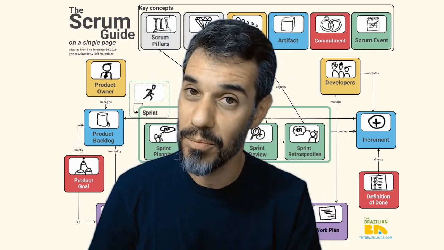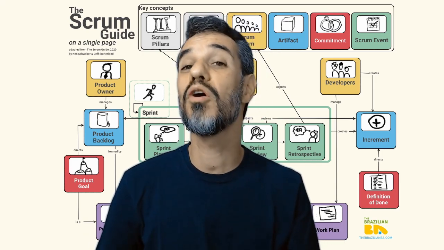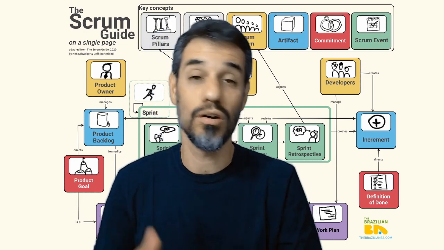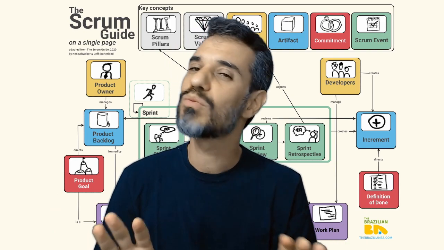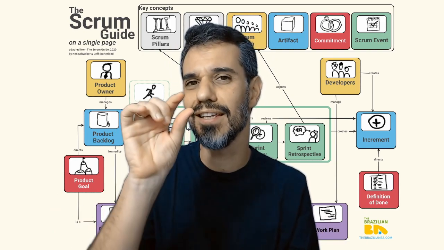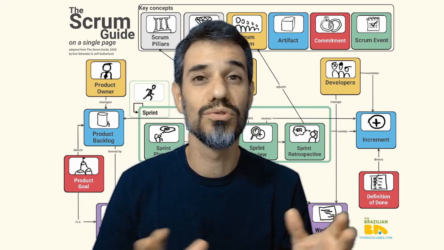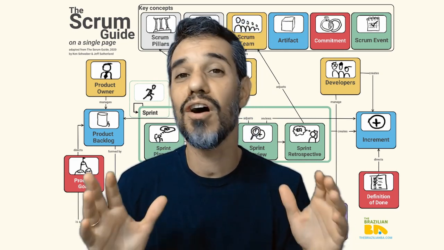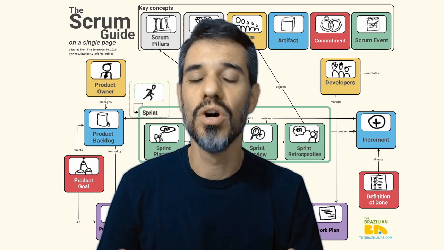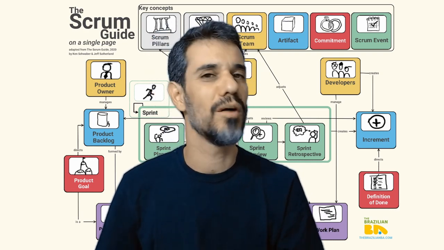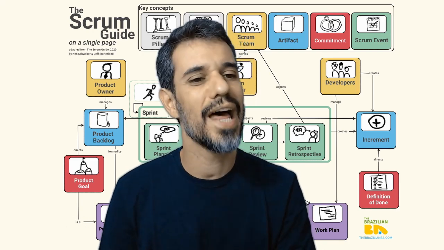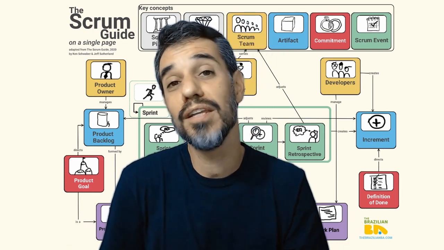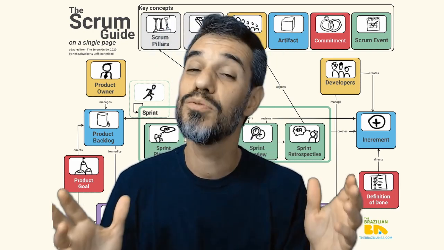I remember you that Scrum is a framework. That means that it should be complemented with other stuff. There are other roles that may be useful for your company or for your team that are not described in Scrum. Scrum does not define artifacts inside the product backlog, like if you should use requirements using this technique or that other technique. Scrum does not offer you also a tool, a software tool, where you can manage your product backlog or manage your meetings, your events, your sprint planning, your work plan. All those complements may be defined by your team for your organization to meet your needs.